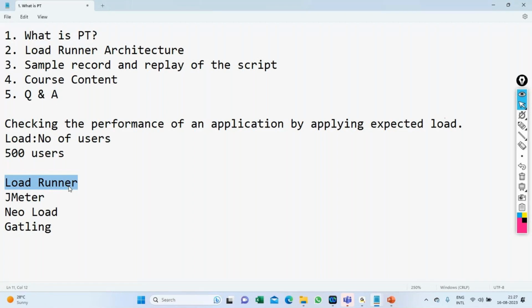Everything is incorporated with a single installation. Once you install, that's it. No need to depend on any other outside third-party tools. That's the reason it is mostly tester friendly.